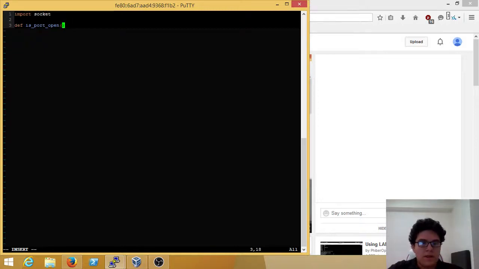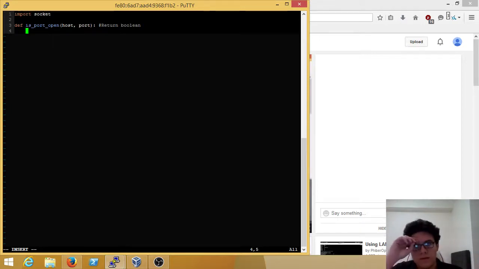That function is going to take two arguments called host and port, and it's going to return a boolean. When you connect to an IP and port with Python, if the port is open, it just connects and it doesn't raise any exceptions. But if the port is closed, it's gonna raise an exception.